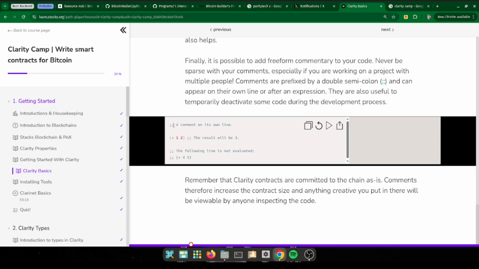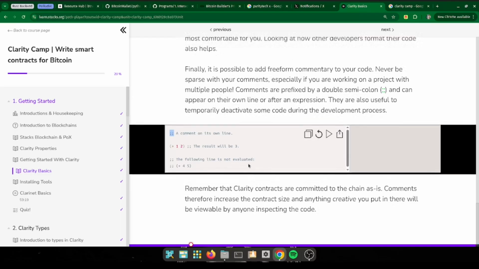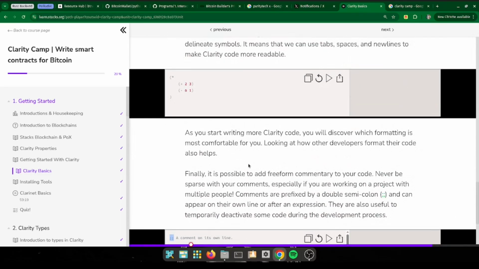And then the way we write comments is two semicolons before the comment, not double slash like in JavaScript and all. Two semicolons at the beginning of the comment line. So those two things, if you can get them off your mind, Clarity is very, very simple. I mean, you're just defining a function, you just literally say define-public and all. So yeah, we're going to be working on an example or on a project, and I'm going to be showing you how it works.